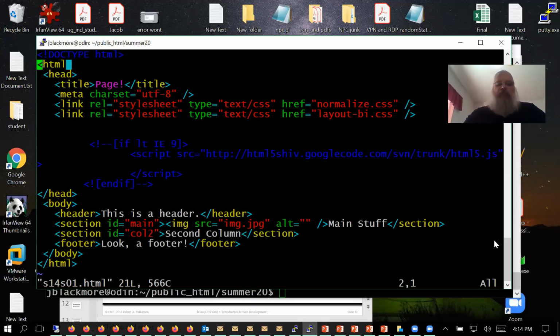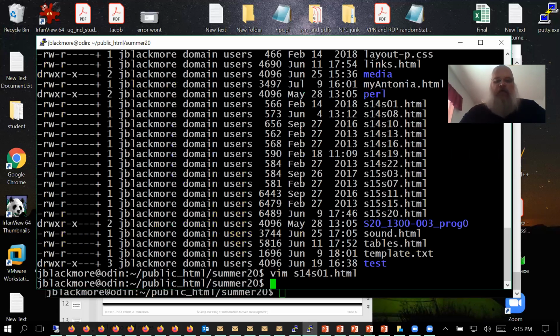This is just a very, very simple page. And if you notice, it's all contained in a header, 2 sections, and a footer. We'll get to that a little bit later, or maybe on another video. You can think of it as one of your assignment directories, perhaps. Now, let's quit out of that. Anyway, I don't want to be on the HTML place.